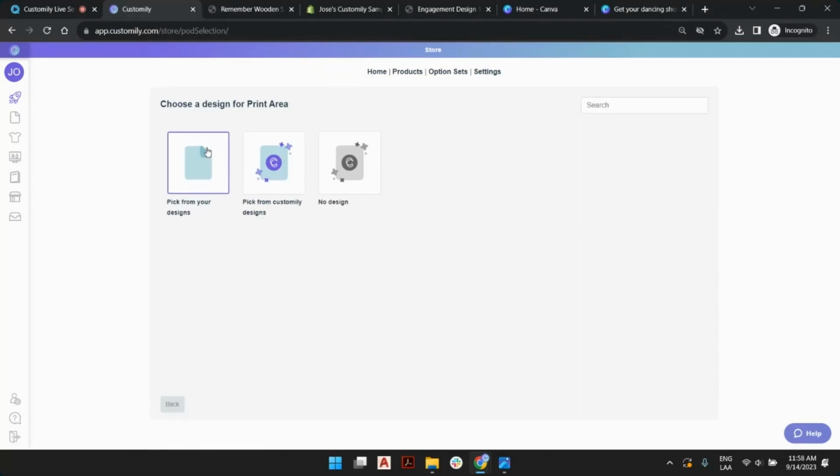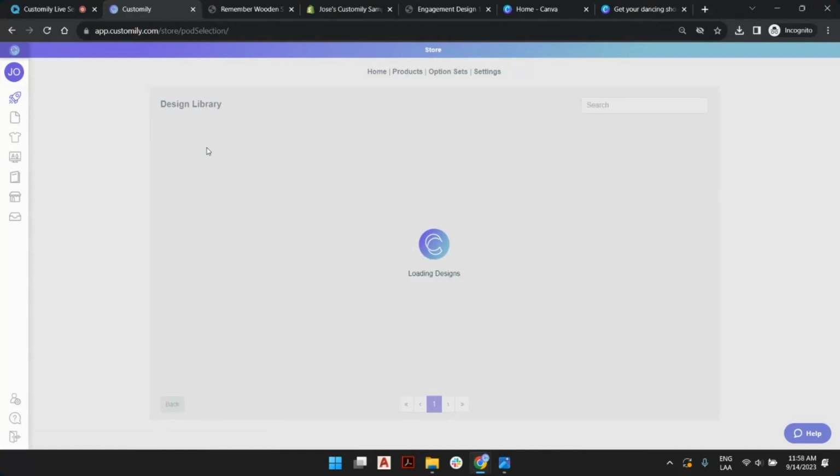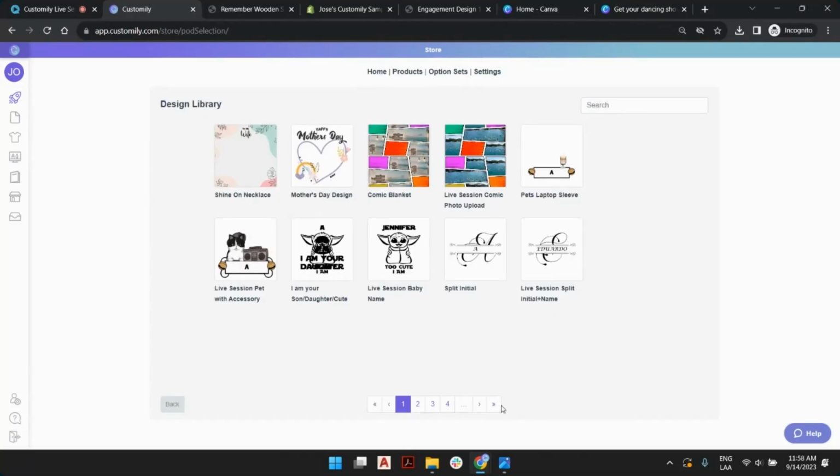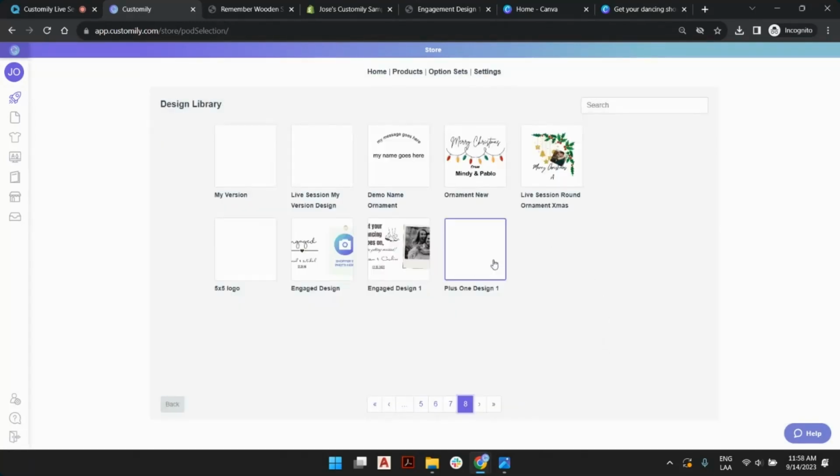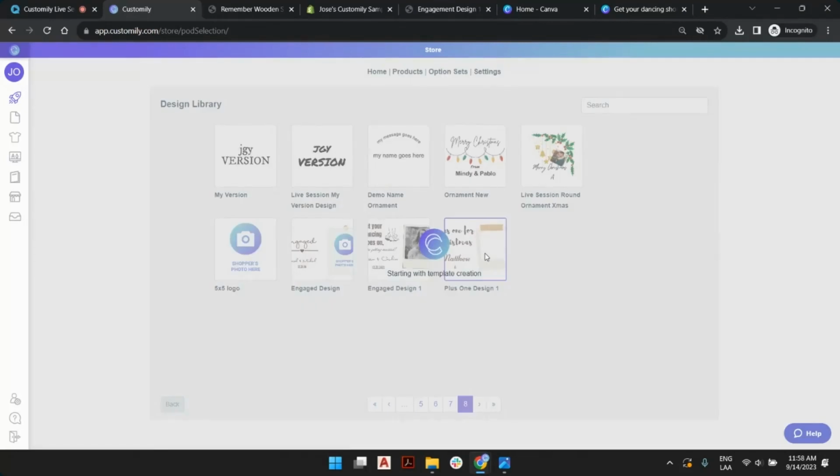I can keep going on this. Just pick from my designs, go to the last page and find this +1 design. The process will repeat. A new listing will be created on my Shopify store. A new template will be created using the design information and the product-based information. And this new template will also create the options, and everything will be loaded on the front end.